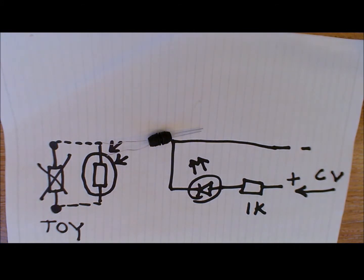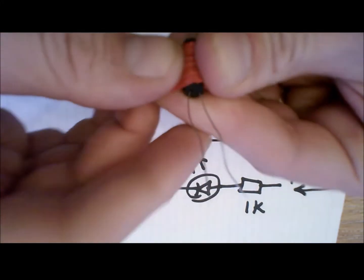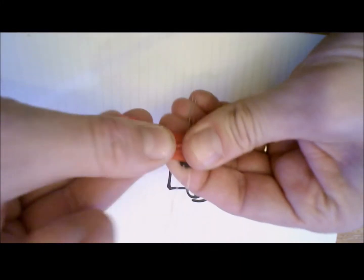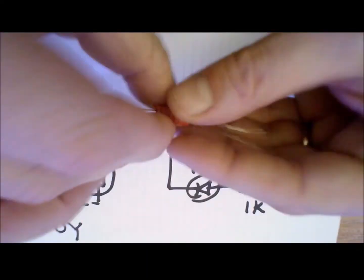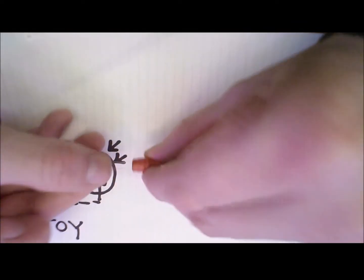And this isn't the best way of doing it, but it is a very straightforward approach and does seem to work. And I'm just going to tape those two together very quickly just for the sake of this. And now we've got here how that would almost look in the diagram.